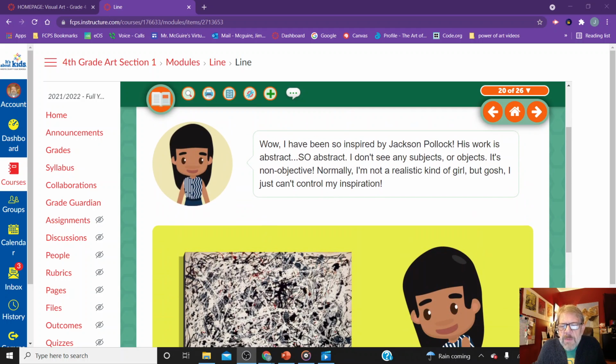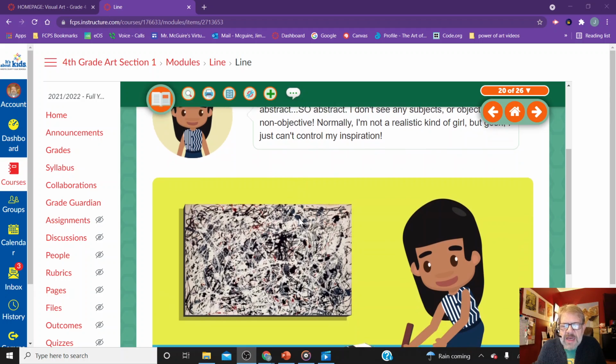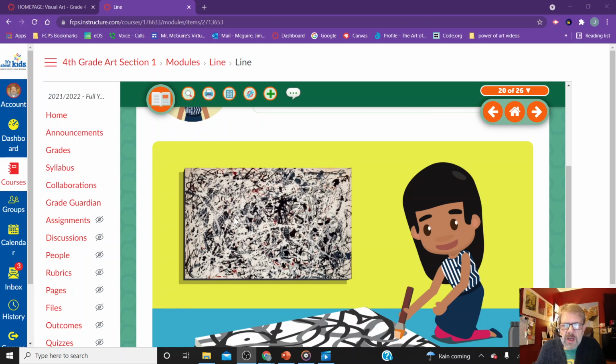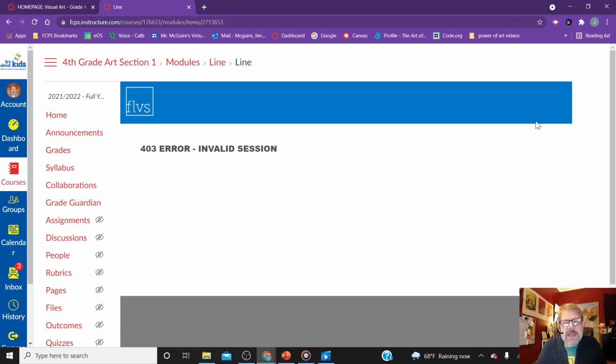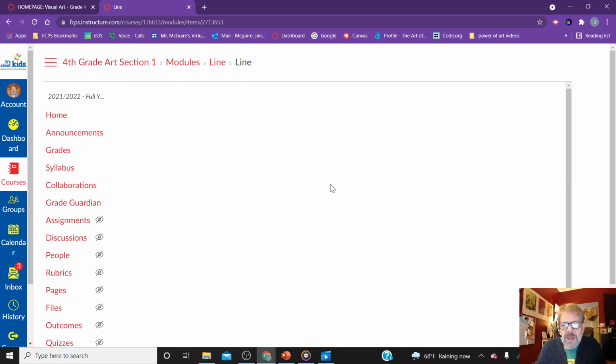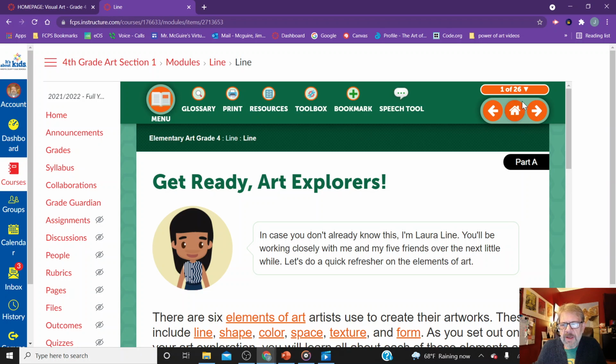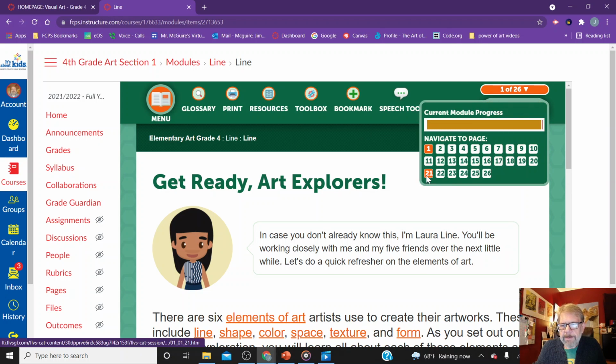This is what we're talking about. Some people may think it looks like scribbles. This is a Jackson Pollock, and Jackson Pollock was one of these artists who worked in a non-objective form. He didn't try to do landscapes or boats and that sort of thing. And I don't know about you all, but our canvas is not working very well today on my end. So I go to 21.